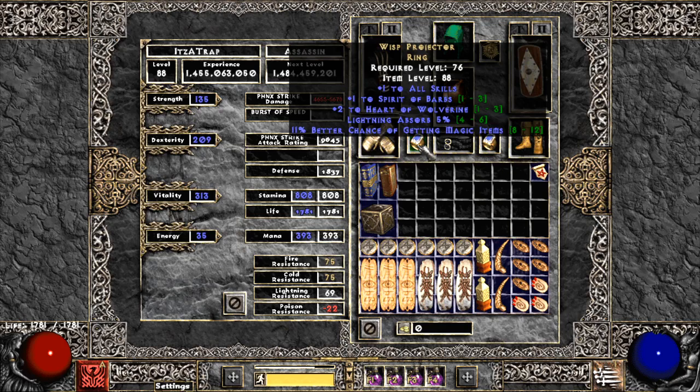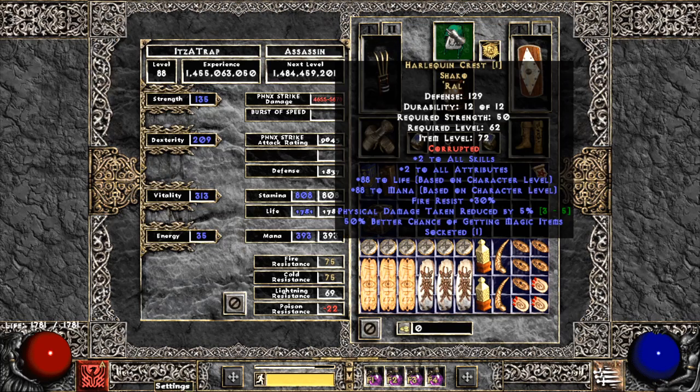Ring, I got lucky and found a Wisp Projector off Hell Duriel. Super lucky find. But this is ideal for one of your ring slots at least. Again, plus the skills is the most important thing for this build. And all the other mods are just great. Harley Wolverine, Lightning Absorb, MF. I mean, what more can you ask for from a ring, right?